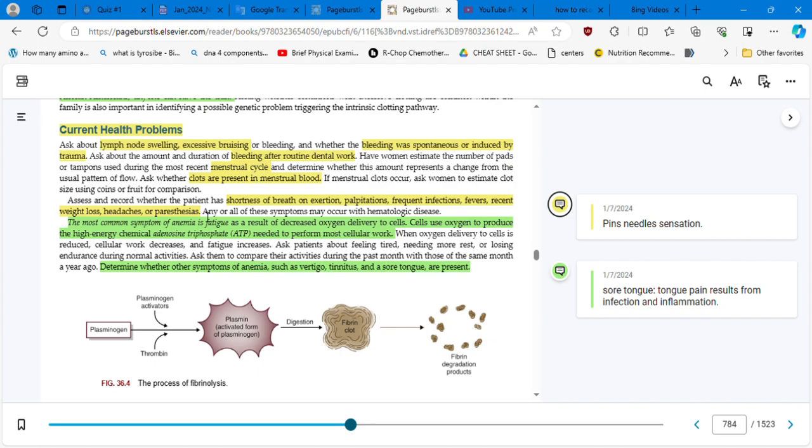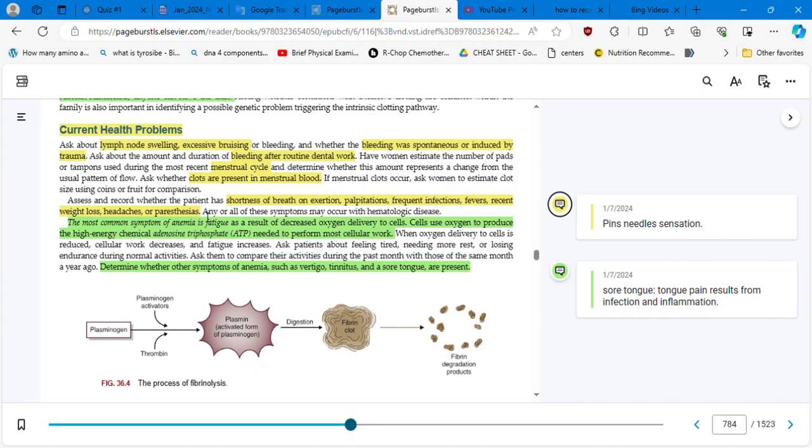And palpitations, why are palpitations going to develop? Because the heart is in the habit of pumping a certain amount of fluids and blood, right? If we have low pressure in the vessels, the heart is going to start pumping faster because it wants to deliver. The heart is going to say, it is my mission to deliver a certain amount of cc, a certain volume, to the organs. So how can I deliver that amount per minute? By pumping faster if the blood volume is reduced. Okay, that's why they have palpitations. Frequent infections, fever, recent weight loss, headaches, and paresthesias.